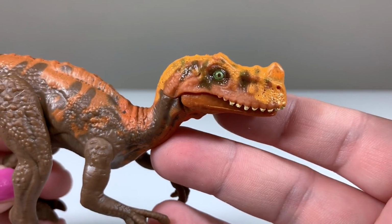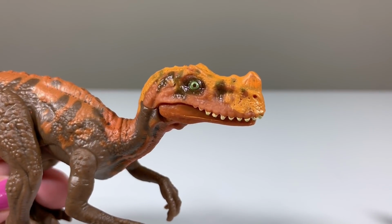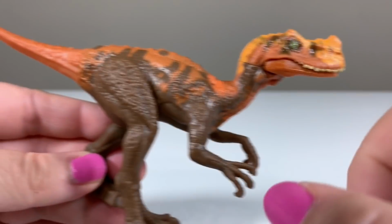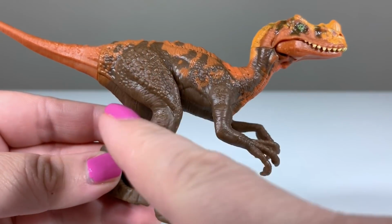Let's take a close-up look at this head. It looks pretty good. I think they did a nice job with the sculpting. It is a little bit soft, but when you get farther back here, there is a lot more texture. It looks a lot more interesting back here.